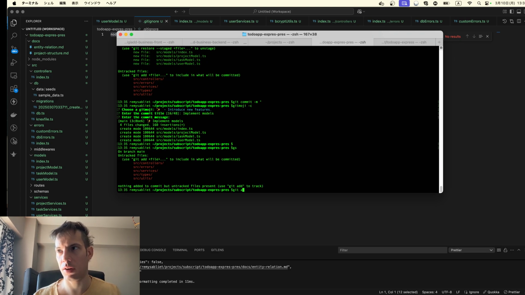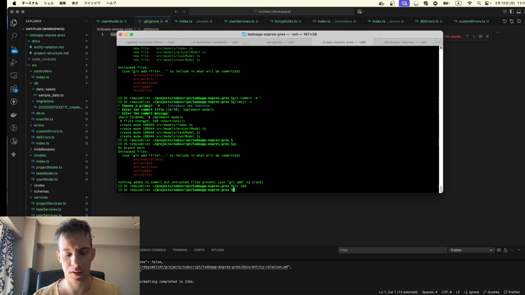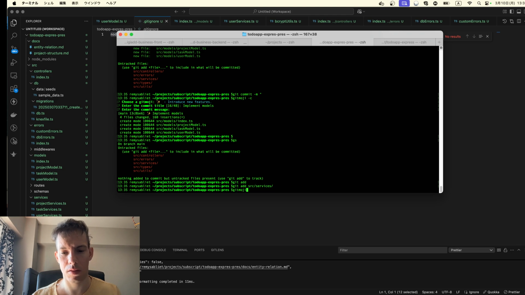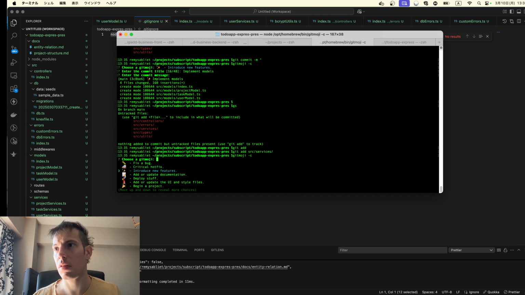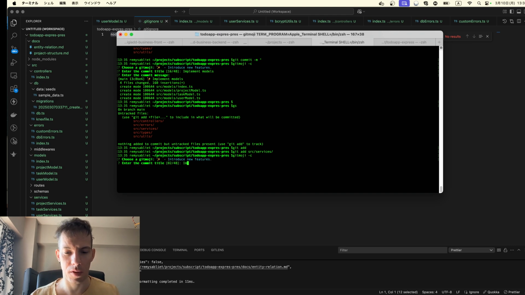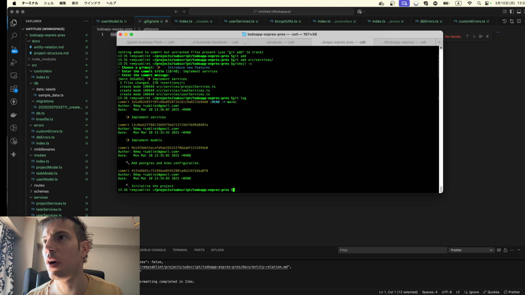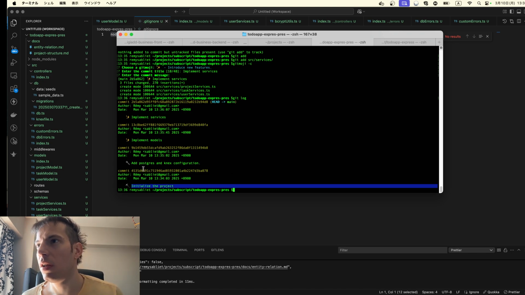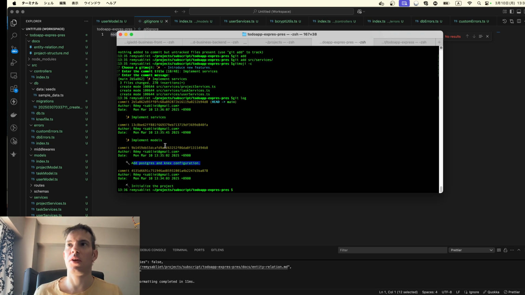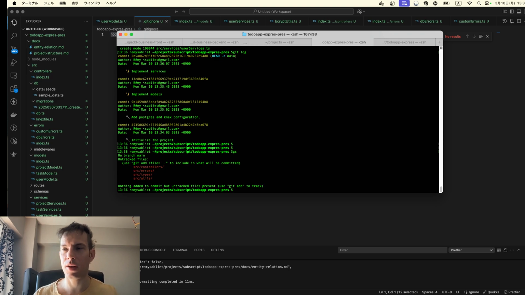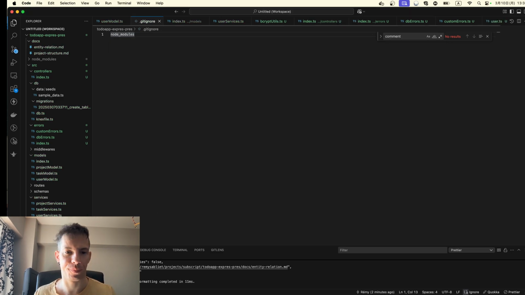And now we are going to add the service. Implement service. Now we have the commits: add Postgres and Knex configuration, implement the model, implement the service. Now the next step will be to take care of our controllers.